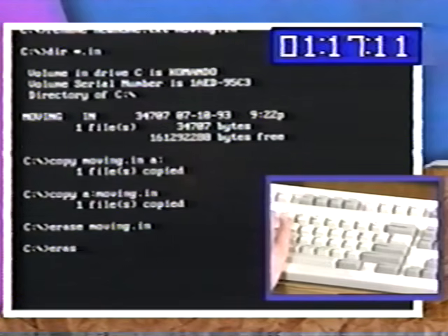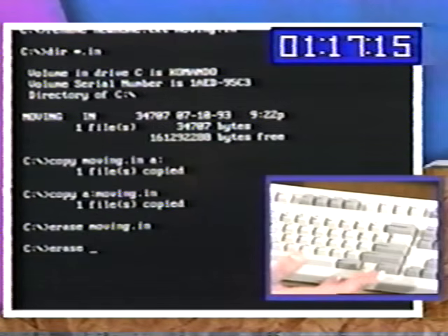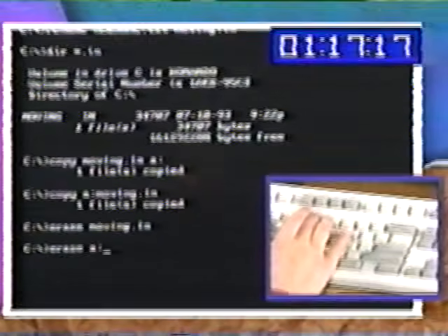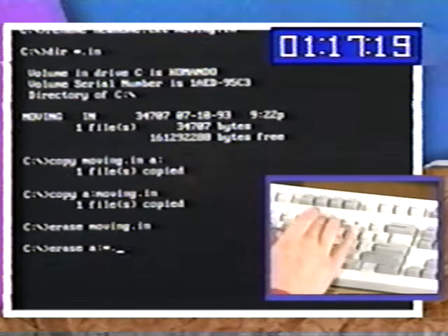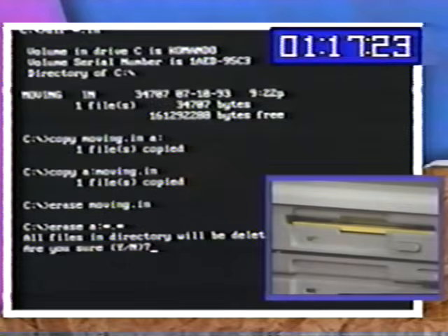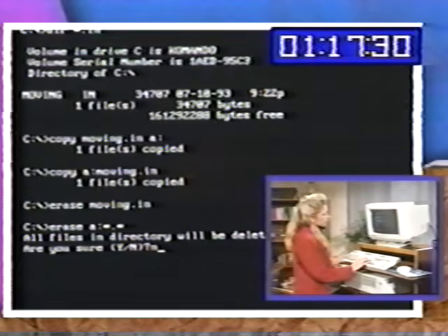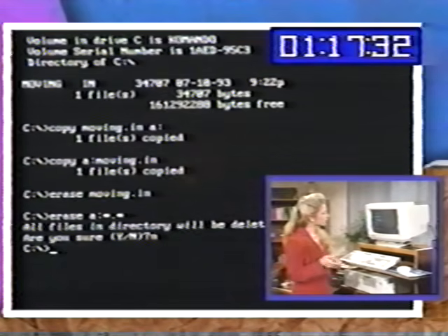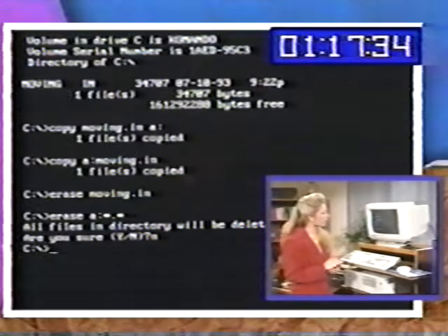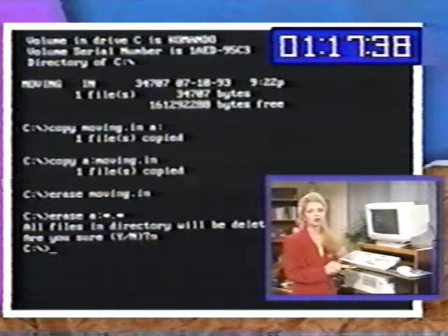It's erase, space, where the floppy disk is, which is in the A drive, and that asterisk again, shift 8, period, shift 8 to get the asterisk. Press enter, you see the light goes on, and then DOS even warns me. It says, are you sure you really want to do this? And I'll say no, because I'm not sure. Now never use the erase *.* command on your hard disk, and be very careful with it if you do use it on your computer's hard disk.